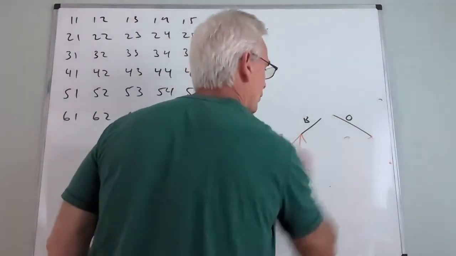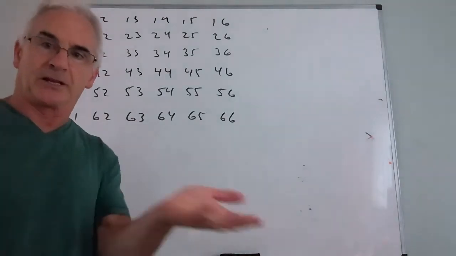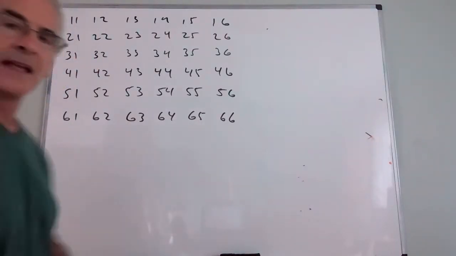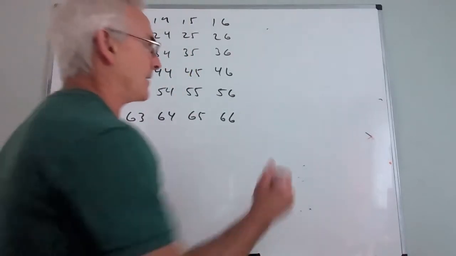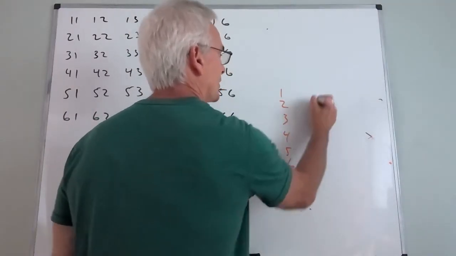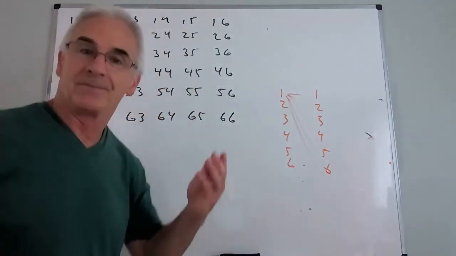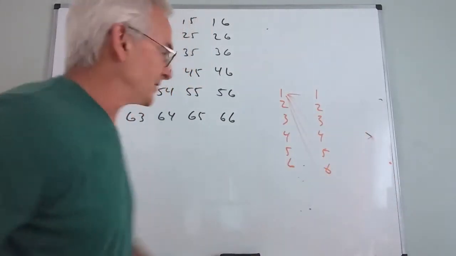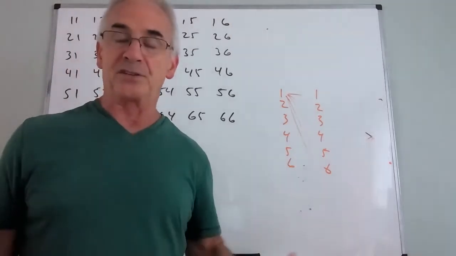Exactly how many possible rolls are there if I'm just looking at the numbers? 36. Now, could you have told me 36 before I actually wrote those? Yes, because you say I've got 1 through 6 on the first die, I have 1 through 6 on the second. What am I going to do? I'm going to match them. So 6 from the first matched with 6 from the second. And that's pretty easy. Agreed? So when we're rolling the dice, the outcome of 5-3 is just as likely as the outcome of 1-6, because all 36 rolls are equally likely.